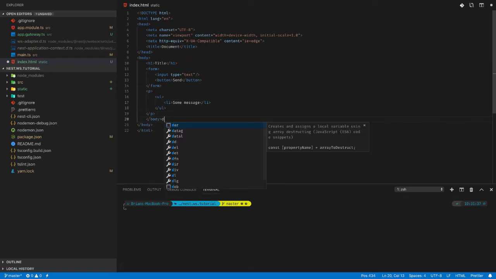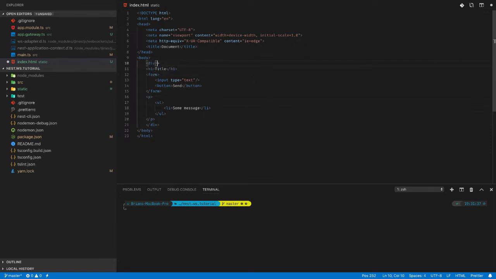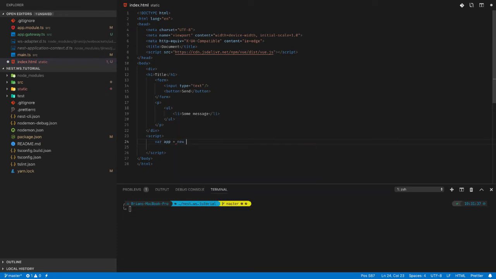And now I'm going to need to put in a script. Well, I'm going to fix this first. Okay, so now let's put in the script tag. And I'm going to be pulling in Vue. I'm going to use it like a drop-in replacement for jQuery. So even if you don't know Vue, you can probably pick up what I'm doing really quickly. It's a really great thing to learn if you don't know it already.